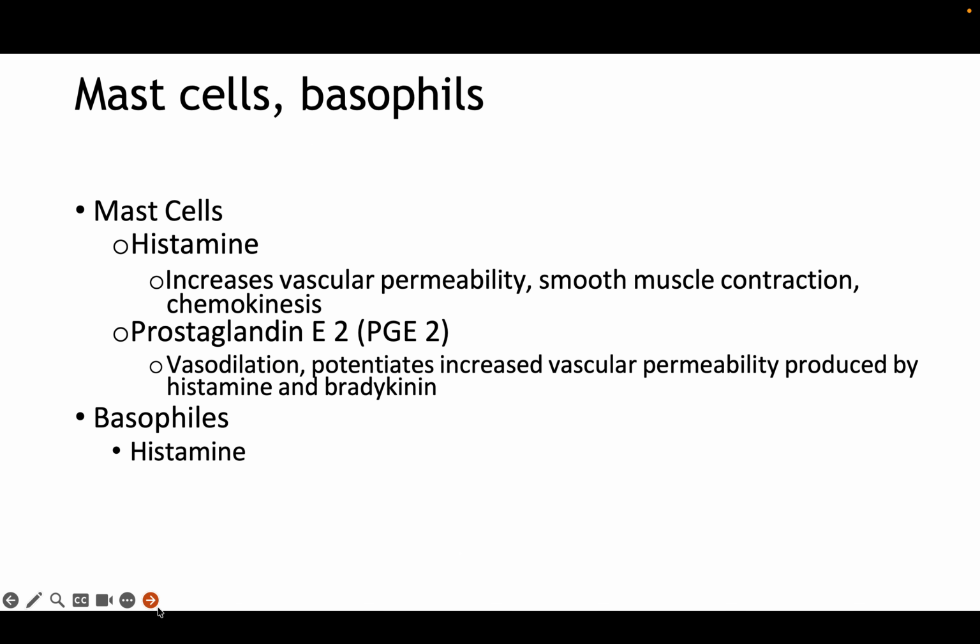But other than the macrophages, there are other cells that are also immediately there: mast cells and basophils. Mast cells and basophils, through the PRRs, will also detect PAMPs or DAMPs. Mast cells will release histamine and prostaglandins, which increase vascular permeability and also the production of other chemokines. Basophils also release histamine, which, as I said, increases the permeability and everything.